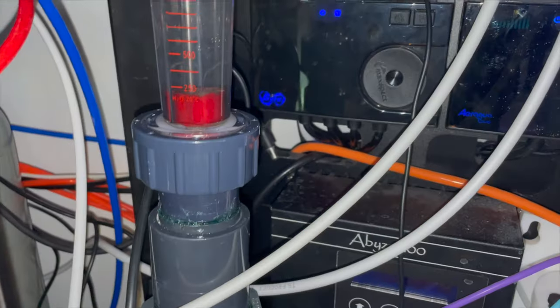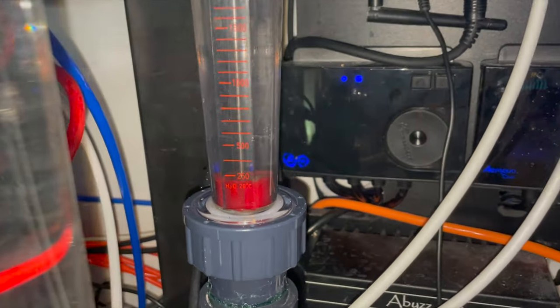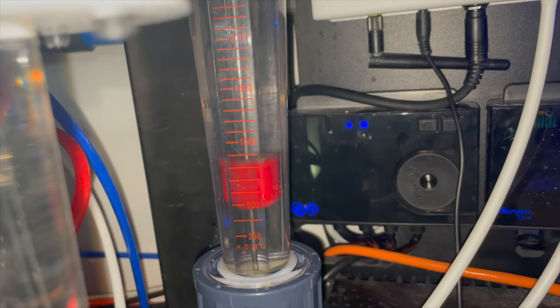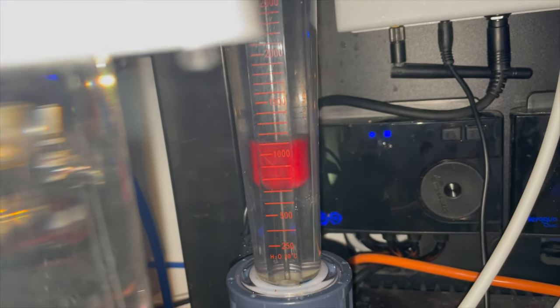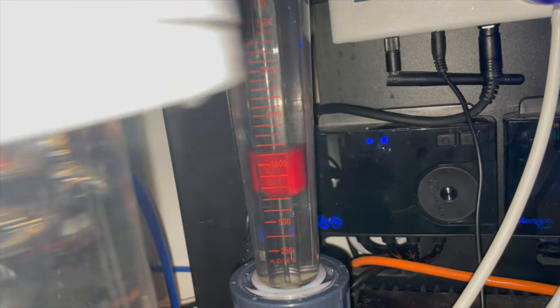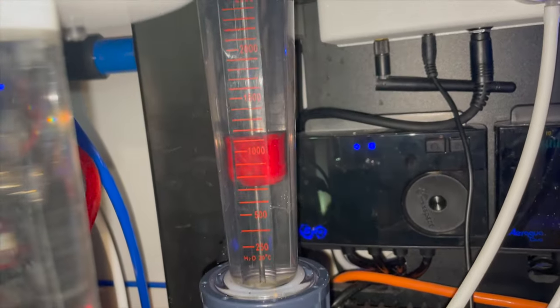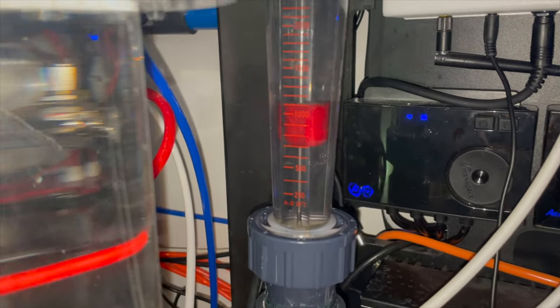So I'm going to open that valve and you can watch my flow meter and we'll see if we get any leaks. There we go. I'm just slowly opening it until it gets all the way open. There we go. So that's about, call that 1150 liters per hour.